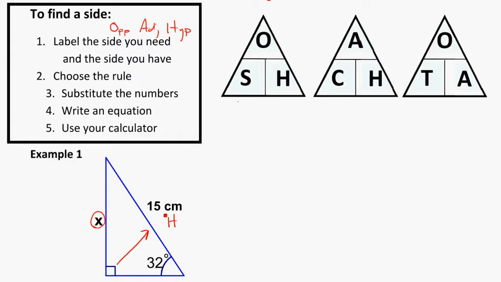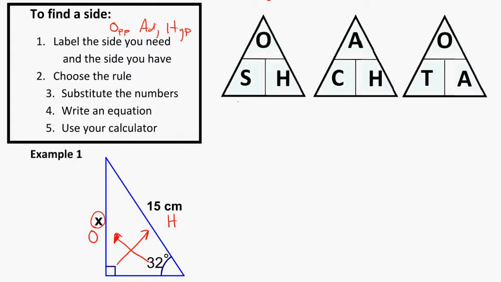So the 15 is the side that I know, and the x is the side that I don't know, and this one is actually going to be opposite. The reason I'm going to call it opposite is because it's across from the 32-degree angle that I've been given. I know 32 degrees, and the x is across from it, or opposite it, like the 32 has to reach out across the triangle and wave at it to get it. So I know O and H. I'm not going to worry about labeling this bottom side because I don't have any information about it, and I'm not looking for it, so I'll just ignore that.